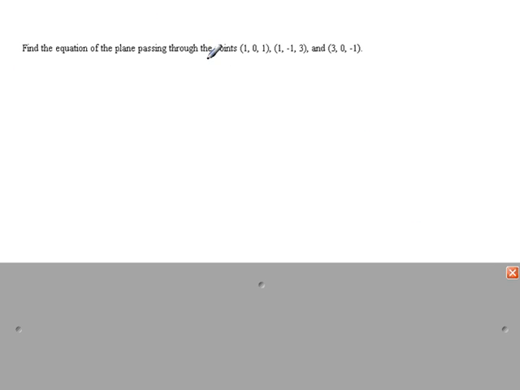Okay, now getting a little bit more challenging. Let's say we're given 3 points and we want to find an equation of the plane passing through these points. So what we need to do, we have 3 points. We only need 1 for our point-slope form, but we need to get our slopes, dz/dx, or delta z over delta x, and delta z over delta y.